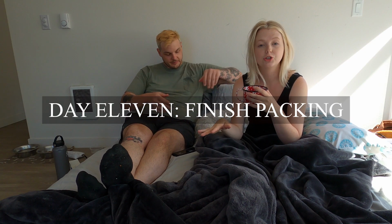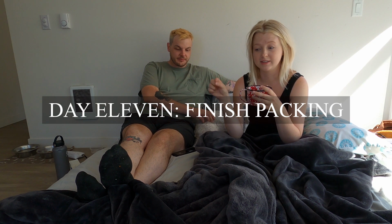The only furniture we have in our apartment is this mattress. And the reason we have this mattress is because we're saving it, we are putting it in the van. So we bought a Tempur-Pedic last year, not knowing that we'd move into a van. So now it's too good to give up. The rest of the stuff that's in our apartment is pretty much what's going with us in the van.